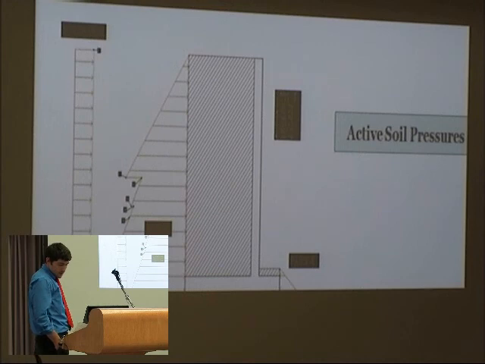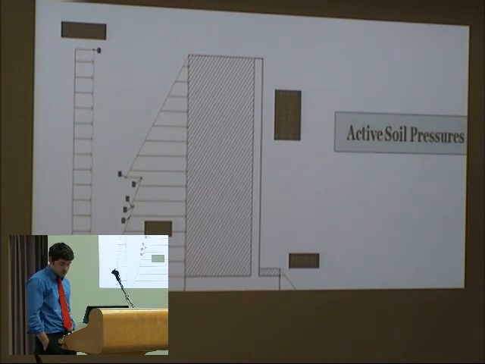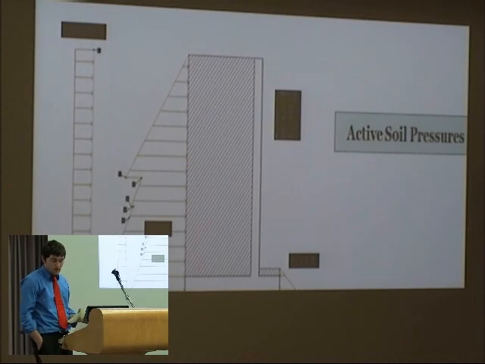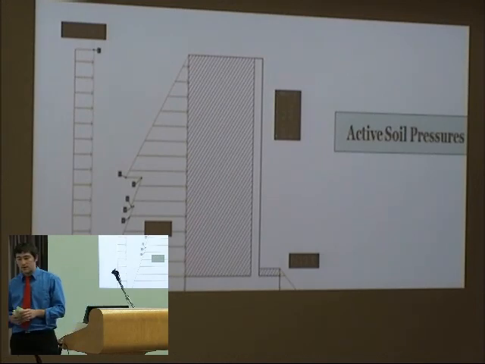And we designed it using ASD standards, and it satisfied the factors of safety for sliding, overturning, and bearing capacity. And the final dimensions were a final height of 33.6 feet, a base width of 22.4 feet, and a stem width of 4 feet. And I'll now pass it back to Dan, who will talk about our geogrid wall.